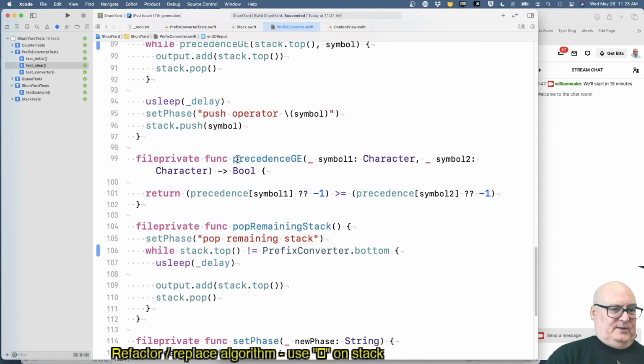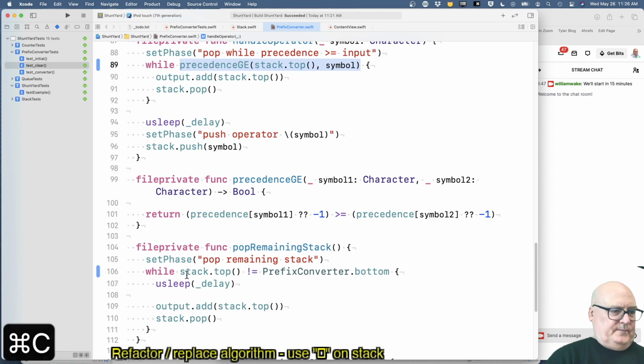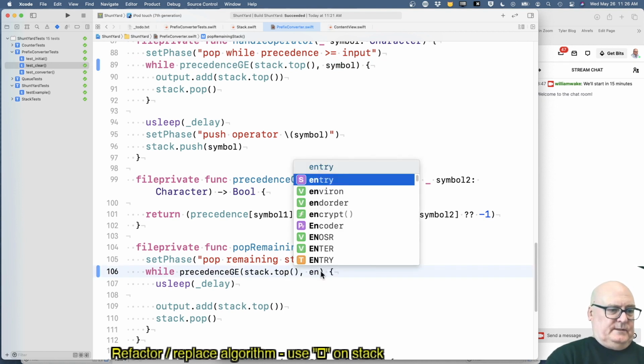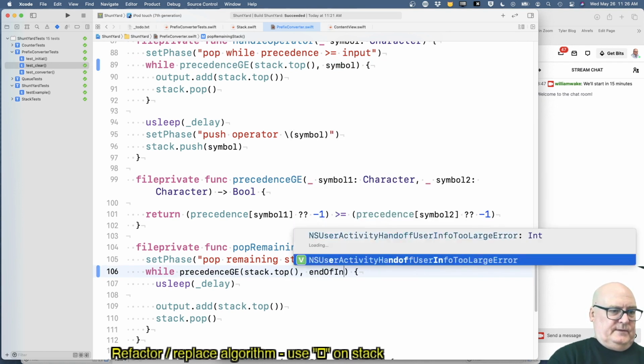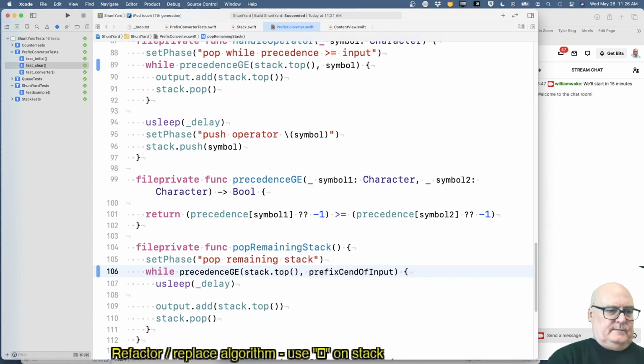Okay, so now I'm saying I should be able to say this. Precedence, where symbol is end of input. Prefix converter end of input.